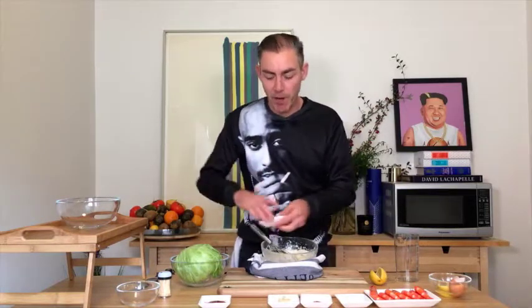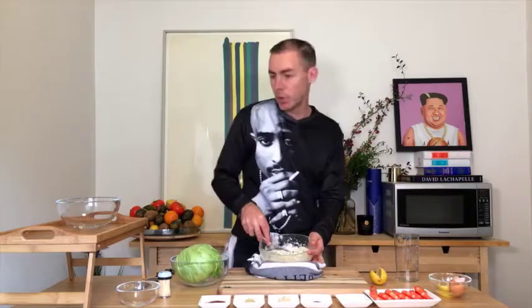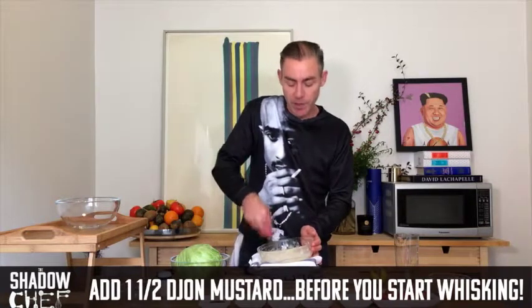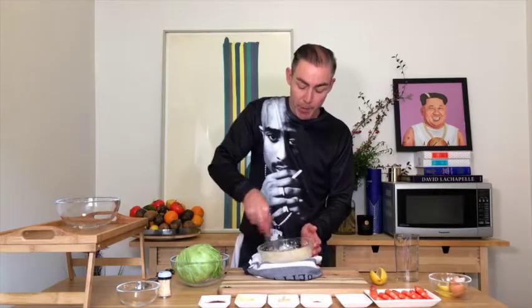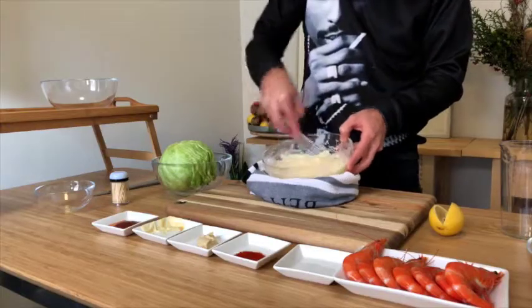We'll wanna add in Dijon mustard. I'm hoping that I haven't messed this up. I mean, the Dijon was sitting right there in front of me. Ooh. Yeah, before you add the oil, you're meant to whisk the Dijon into the egg yolk with the salt, the white wine vinegar, and the pepper and lemon. As you can see, it hasn't actually changed the consistency of the mayonnaise, but it is beautiful.